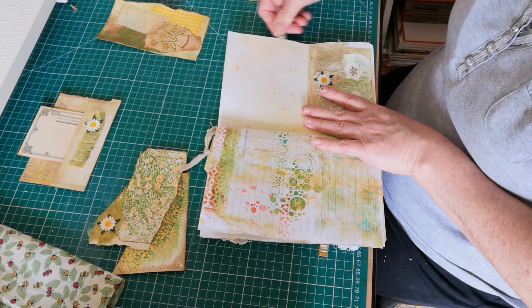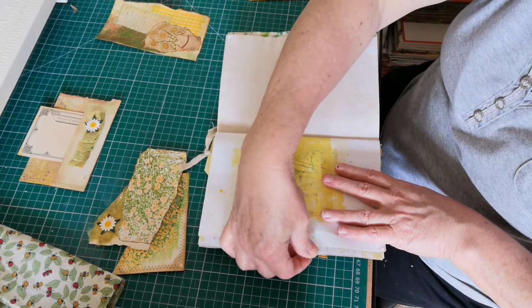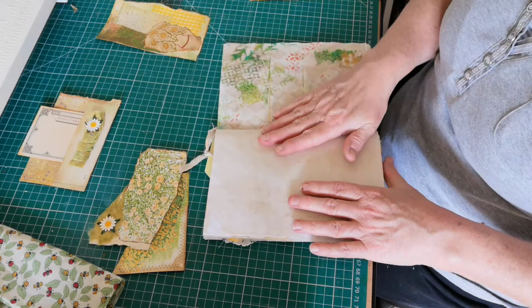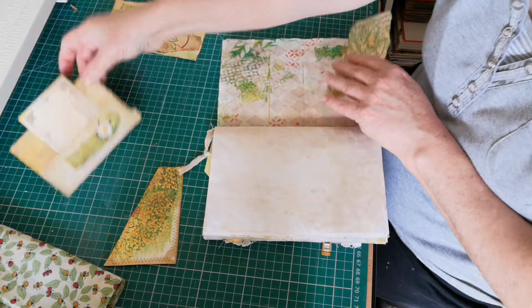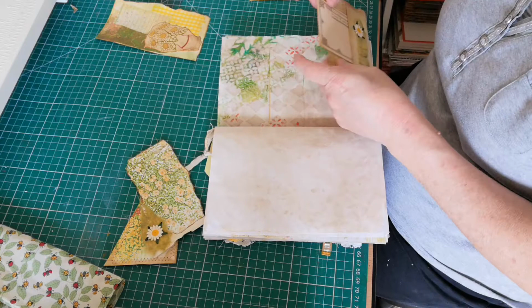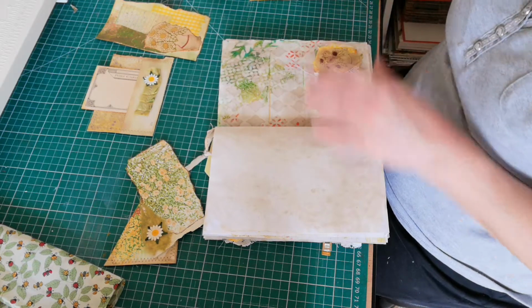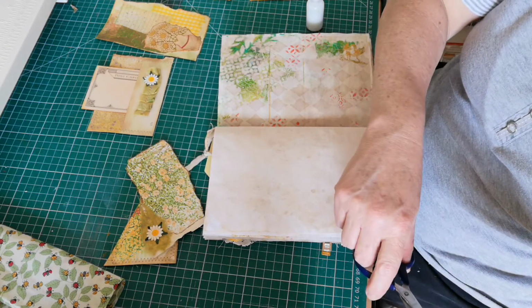I'll see how that glue goes, actually. It's not sticking terribly well. What's going on here? I've got some others up there, so if necessary. See, they get a bit lost on there, don't they? A plainer one. Ugh, bits. Or maybe a slightly larger snippet there. How are we doing? Okay, I'm just going to stick that one straight down. Just chop that off. Threads everywhere.